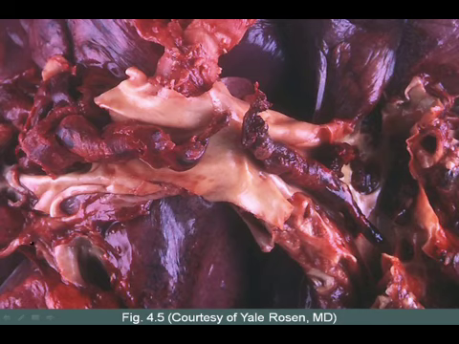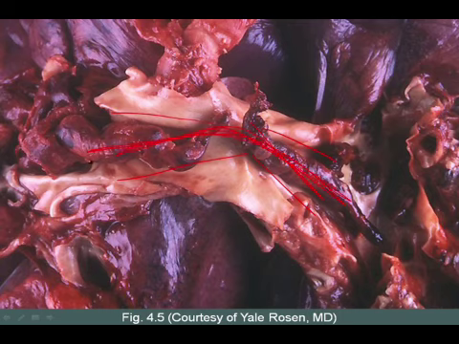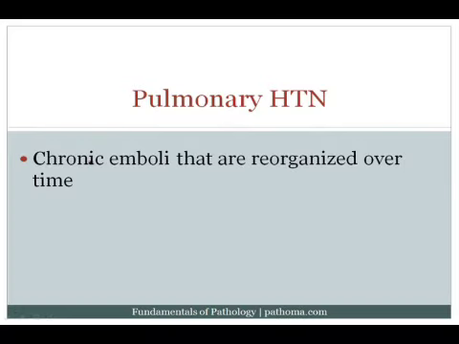And so this is what it classically looks like. This is a saddle embolus, and we can see here that this is the branching of the pulmonary artery here and here, and then we can see that this embolus, as I'm drawing here, has saddled and knocked out both of the pulmonary arteries, and so the entire vascular supply is occluded, and so the heart's going to pump against that, but blood's not going to be able to go any further. And so this is an example of a saddle embolus and would classically be seen in a patient who undergoes sudden death.